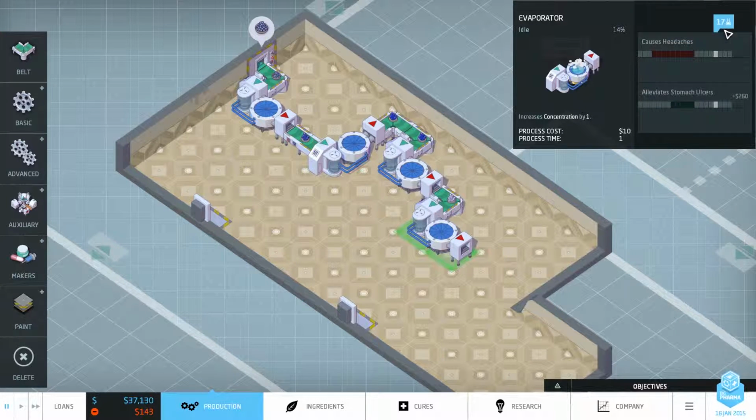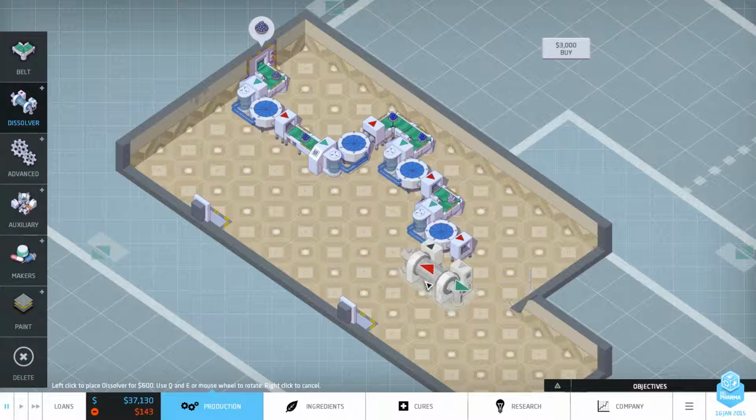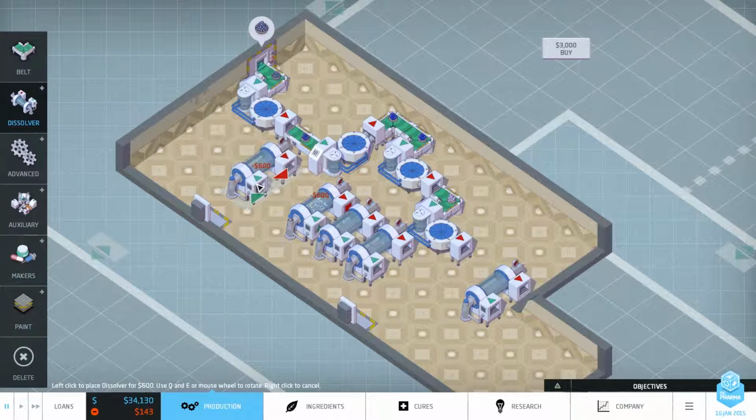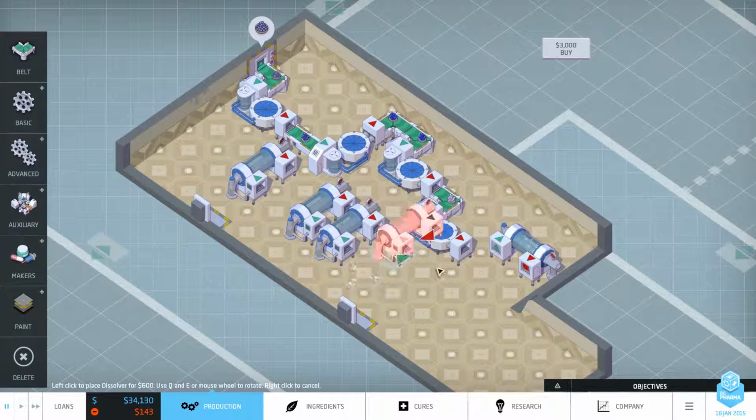So we need to go down 5, it looks like. Alright, now that might be a little bit of a problem. But that's okay. No, wrong way. Okay. 1, 2, 3, 4, 5. So there's that. Eventually we're going to want to straighten these out a bit. There's one.